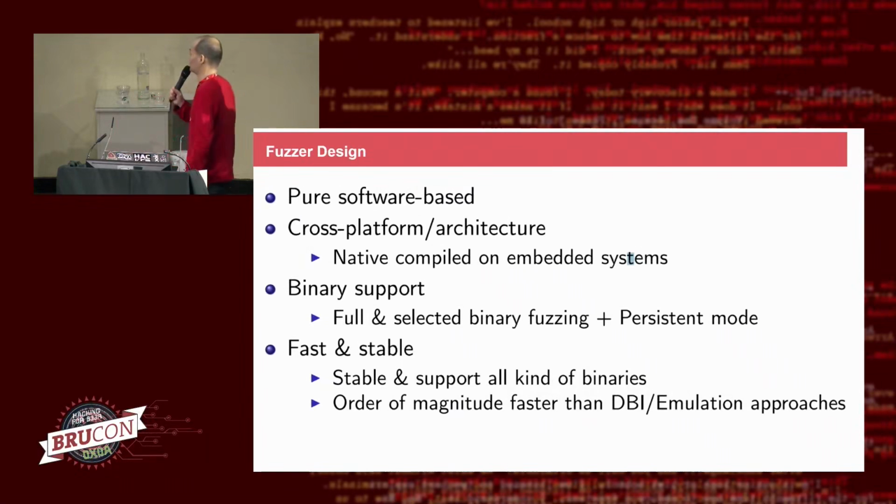So the design of the fuzzer is like this. It's pure software based. We do not rely on any CPU features, right? We use just pure binary, pure software based mechanism. And our fuzzer is cross-platform. We work on all operating systems. This fuzzer works not only for embedded systems, but also for other platforms like Windows or Mac or Linux or anything. It's built on Scorpio, which supports many CPUs, so our fuzzer also supports many CPUs as well. It's ARM, AArch64, MIPS, PowerPC, Sparc, and all those embedded systems.